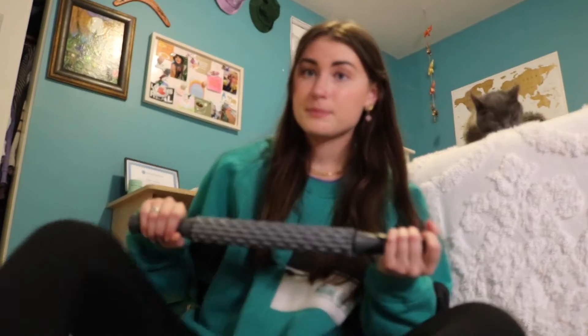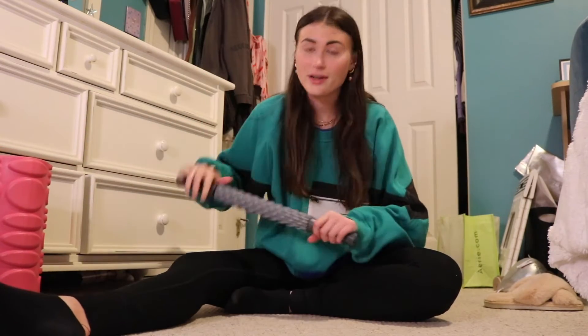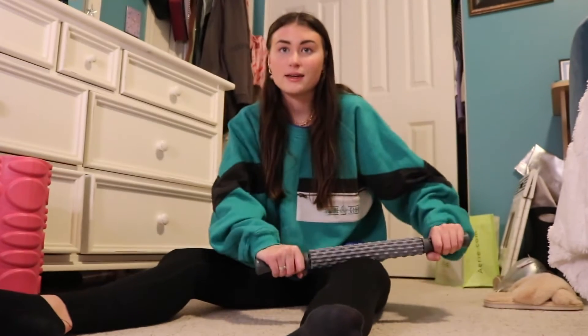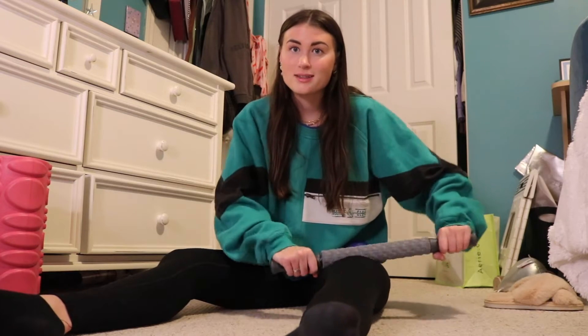Sophie's here joining the video — she always pops into some of my videos. So I have this foam roller right here and then I also have this other one. I'm gonna use both of them. This one's just easier to use because you just roll it yourself; this other one's more painful for sure. I'm gonna start with the easy one on my quads. I have no real technique to it — I just kind of roll through here like a rolling pin. I used to use rolling pins on my legs or back when I did swimming.